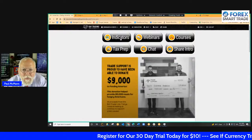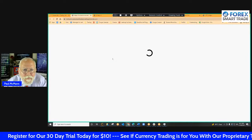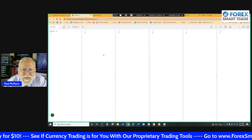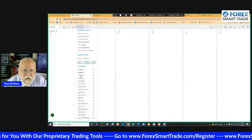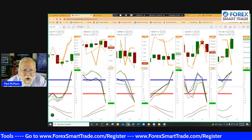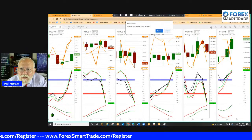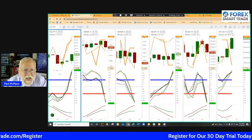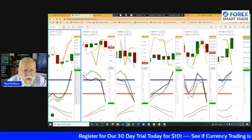And we got one more group that we can take a look at. So what I've done is I've taken that 6 majors and just cloned it and just put in different currency pairs. So now I'm just opening up the chart with the different currency pairs. Here we have a 10. Here we have all the lines way above.